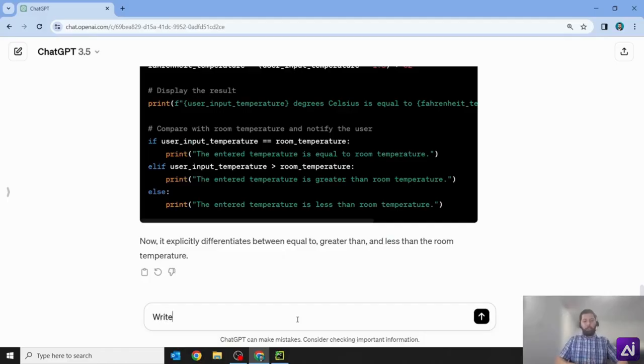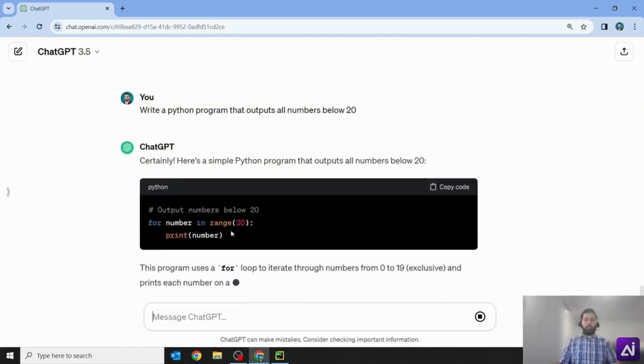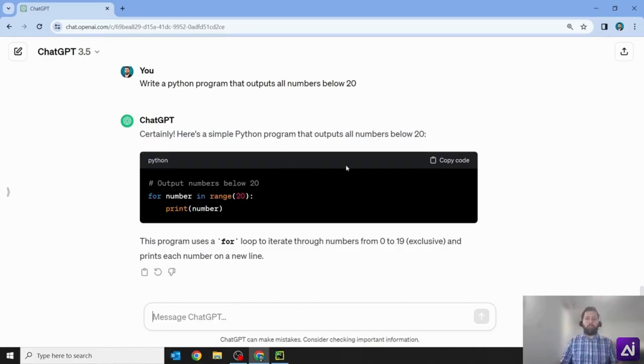Great. Say I want to write a Python program that outputs all numbers below 20. Okay, so here's a simple program that outputs all numbers below 20.